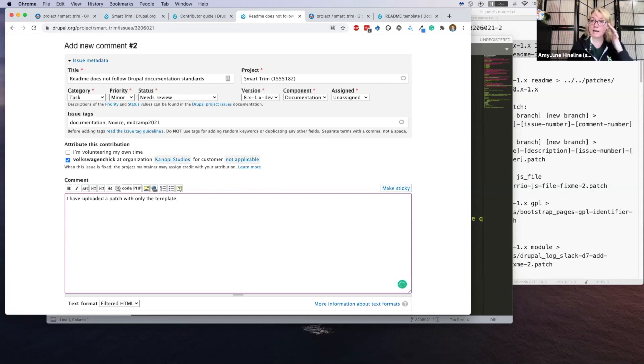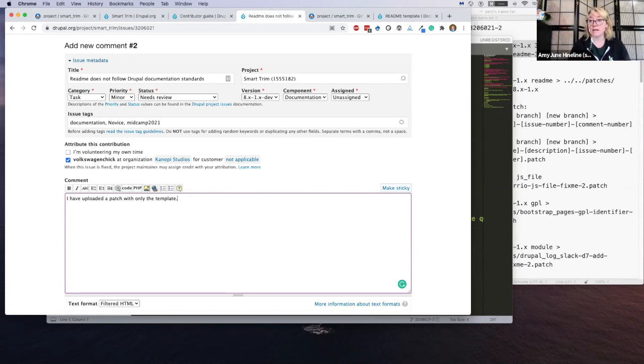And because I am not a novice, I should not be working on this issue. I make it very clear that I'm in a first-time contributor workshop doing a demo for transparency, because we really want novice contributors to work on novice issues. So if someone goes in there and says, well, Amy June has 10,000 commits, what's she doing writing a review on a README? I like to provide that clarification, because really that novice tag is really for novices.